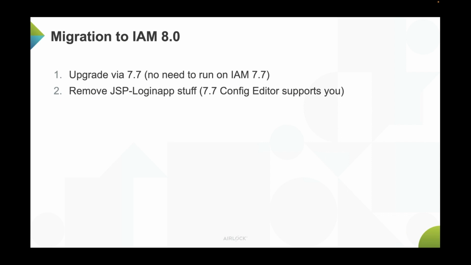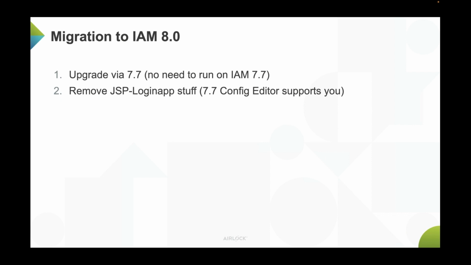If you're on 7.5, we do not recommend to upgrade directly from 7.5, for example, or 7.6 directly to 8.0. We recommend going via 7.7. This doesn't mean you have to go live with 7.7. You just have to download 7.7, do the migration technically to 7.7, and from there to 8.0. It's a lot easier for various technical reasons. There are details you can find in the documentation.